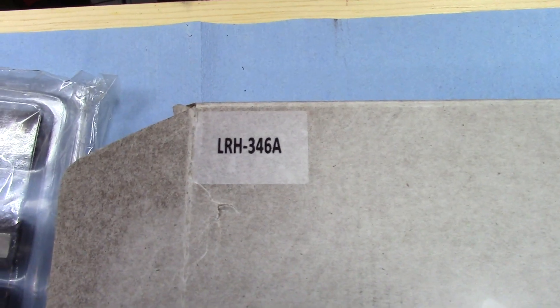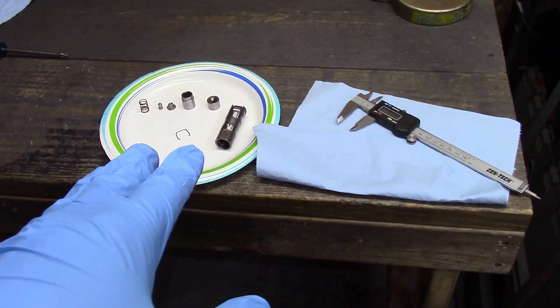Here's the part number right here and you can be the judge for yourself. As they say, if the deal seems to be too good to be true, it is. It turns out to be the case with these lifters, so I'm going to go ahead and slap this one back together.